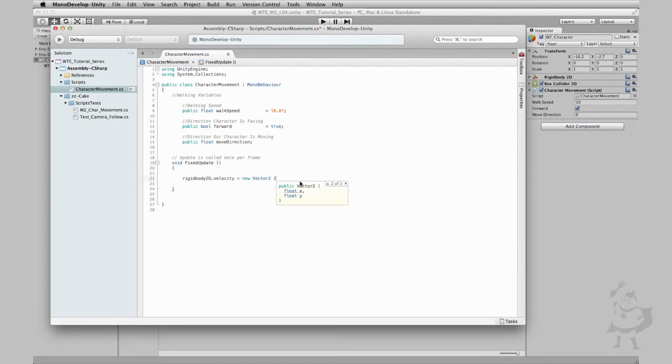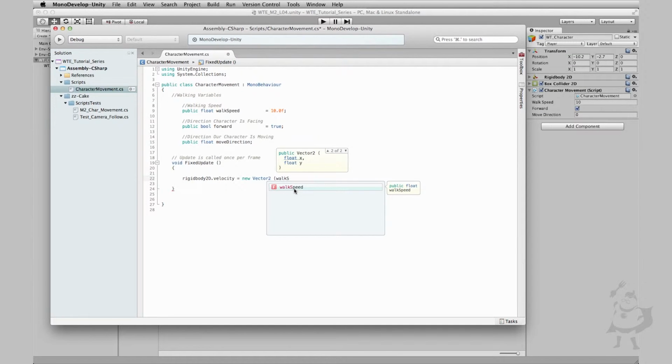So what do we want to pass off in the x-axis? That's going to be our walk speed variable. So let's go walk speed. And this is called IntelliSense. It opens up a box that, when you start typing something, gives you a list of options that are spelled similarly to what you have started and that are applicable in this case.